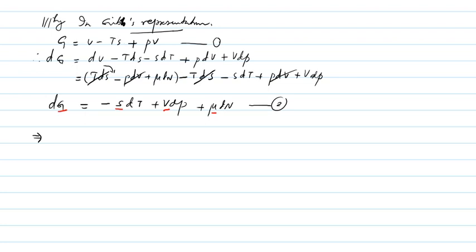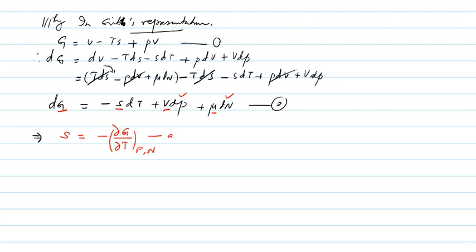For that you have to retain only one term and make the remaining two terms zero. So in order to define S, I have to make the second and third terms zero. For that you make dP equal to 0 and dN equal to 0. How? You maintain pressure constant and the number of particles constant, and you allow only the temperature to vary. In that case, you will get S equal to minus the partial derivative of G with respect to T, keeping pressure and the number of particles constant. So you get one relation.